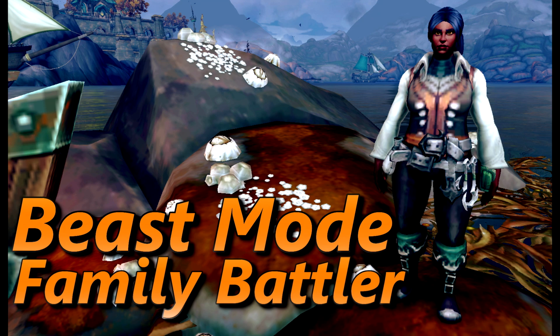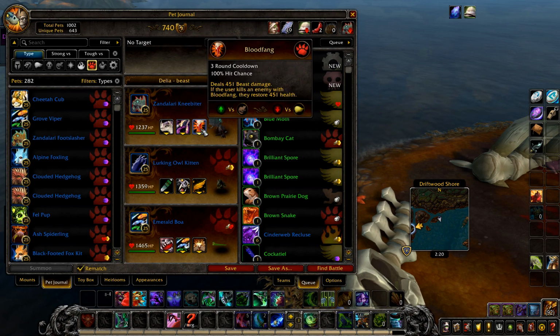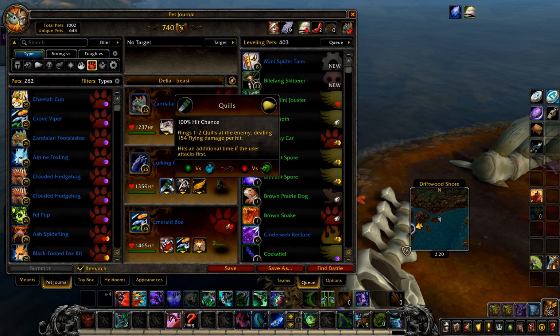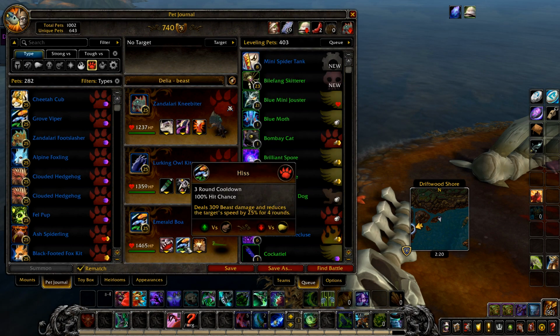Next up we have Beast Mode. Your first pet is a Zandalari Kneebiter with Hunting Party, Black Claw and Bloodfang. Your second pet is a Lurking Owl Kitten with Quills, Screech and Feathered Frenzy. And finally, just as backup, any level 25 beast pet with Bite, Hiss and Burrow.